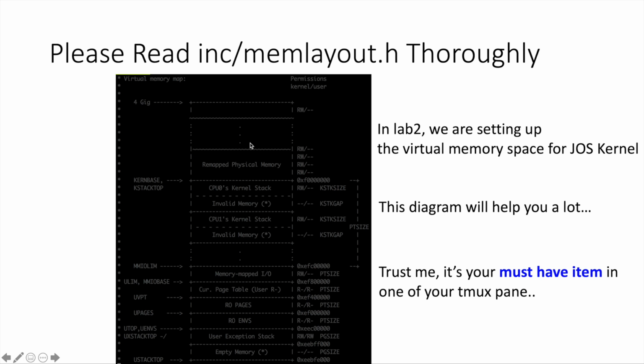In doing this, please refer to this diagram in inc/memlayout.h, and I recommend you open this file in one of your tmux panes when you implement part 3 of Lab 2. You need to refer to these values and permissions a lot when you are finishing Lab 2.